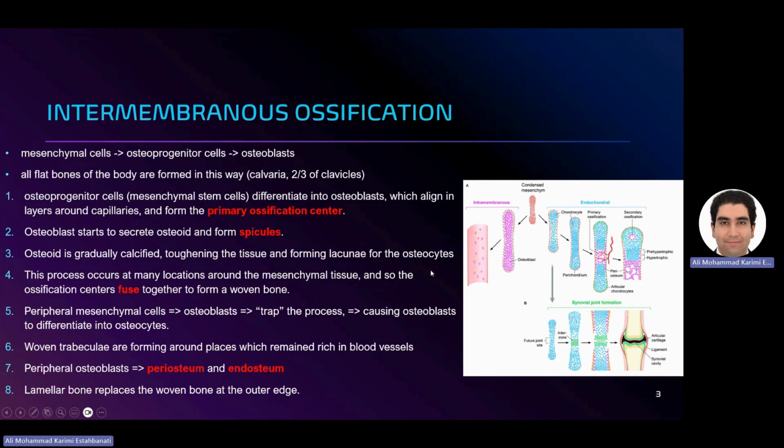Eventually, each of these osteoblasts creates its own ossification center, and these ossification centers connect and fuse to each other, becoming the primary bone or woven bone. When the blood vessels come into that area, the woven bone goes through a process of lamellarization, and it gets replaced by lamellar structures. Now, at the periphery of this future bone, the osteoblasts will create the periosteum, the outer part of the bone, and the endosteum, the inside part of the bone. And that is everything you need to know for intramembranous ossification.